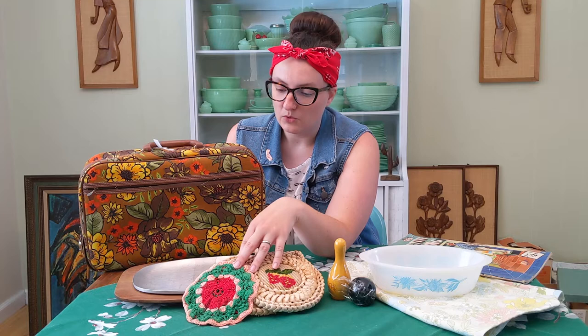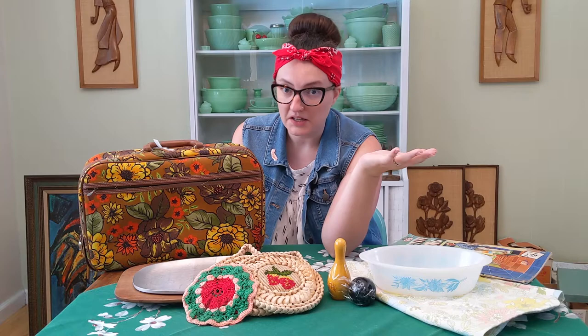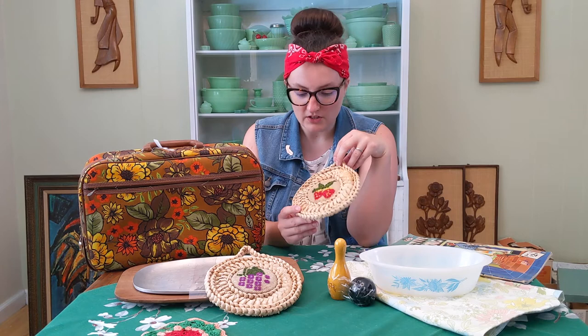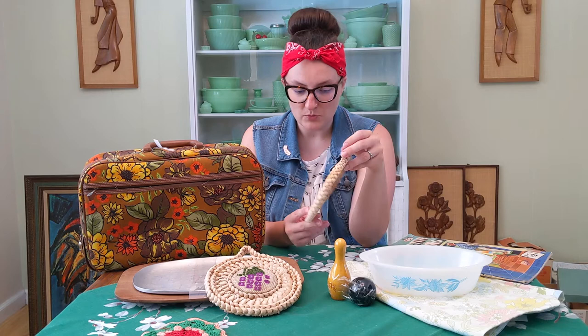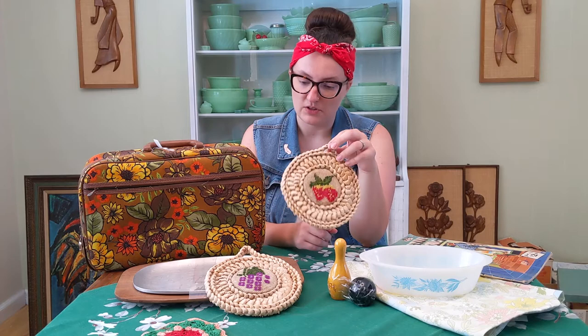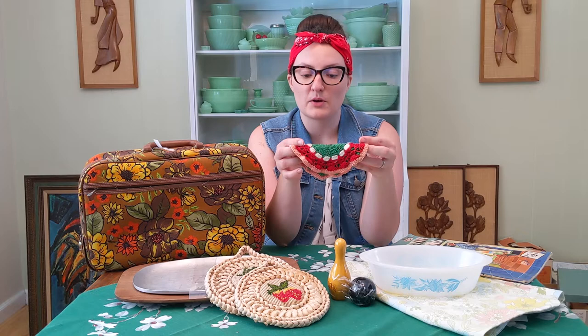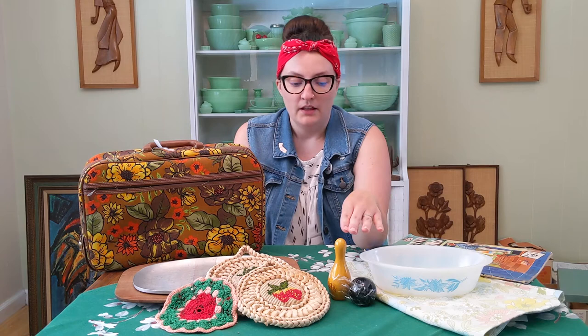Then I got some pot holders. These were all in a bag together — Goodwill likes to put small stuff in a bag sometimes. We've got the crocheted one and then these two with grapes and strawberries. It's kind of needlepoint-ish. These are trivets you could hang on your wall, probably used more for decoration than actual use. Pretty good condition except for dust. Whereas this one here is very worn with a lot of black marks, so this was probably actually used. And it is different on both sides, which is kind of cool.